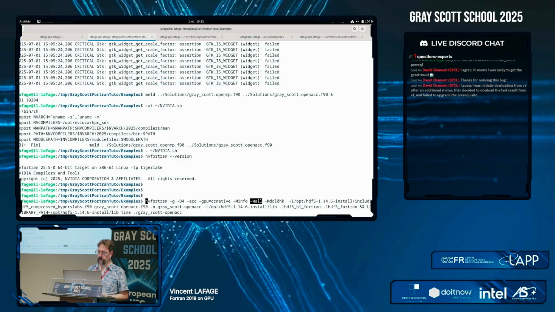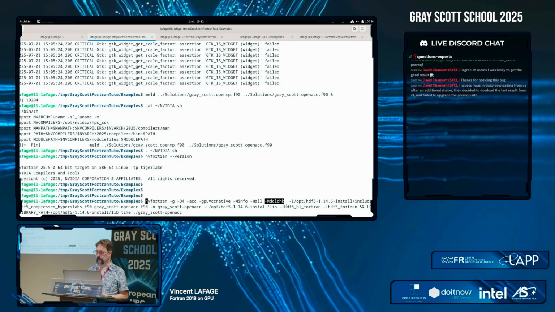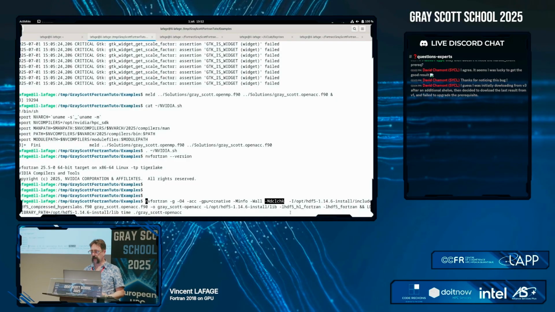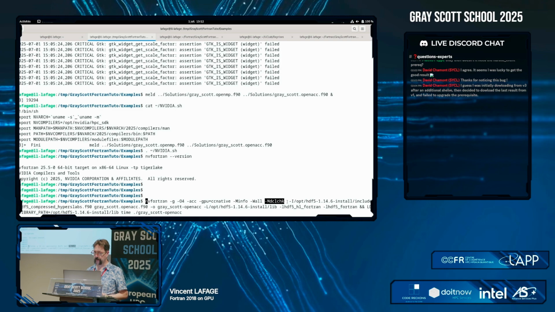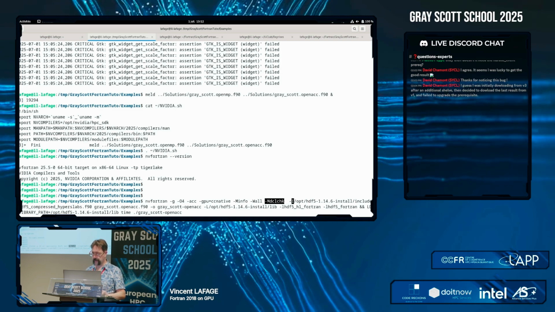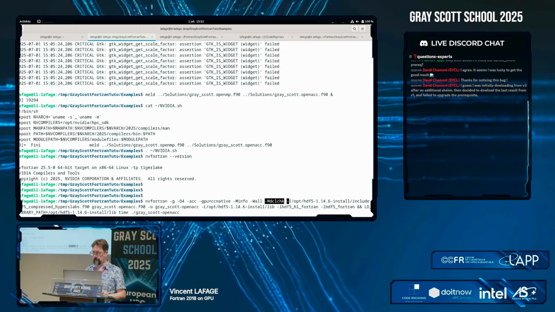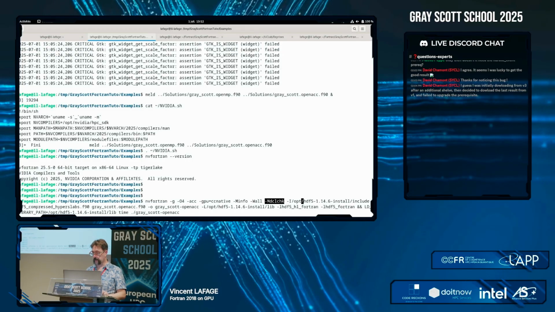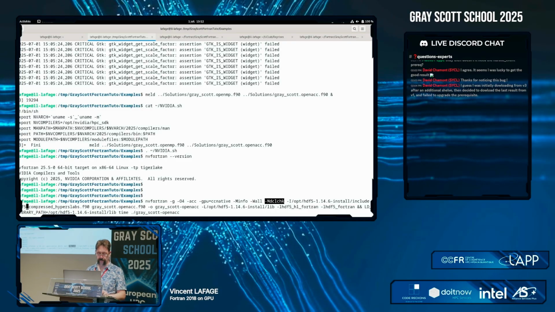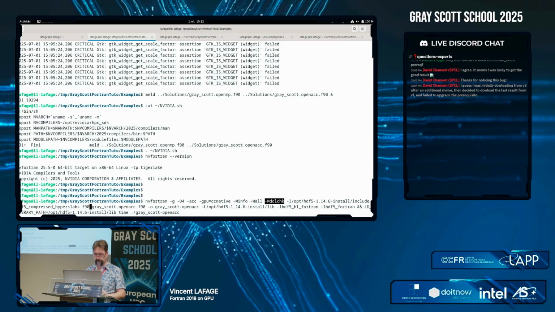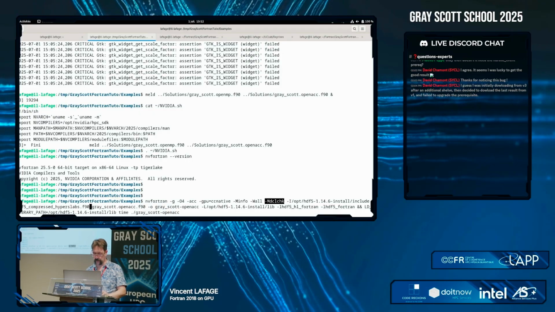You will be asking for information, all the warnings. This -Mdclchk is in fact the implicit none like flag. And as it is yet another Fortran compiler, we need yet another module for the HDF5 library.